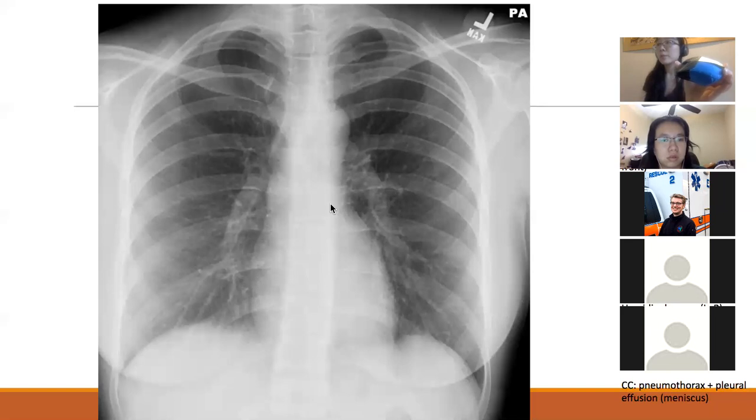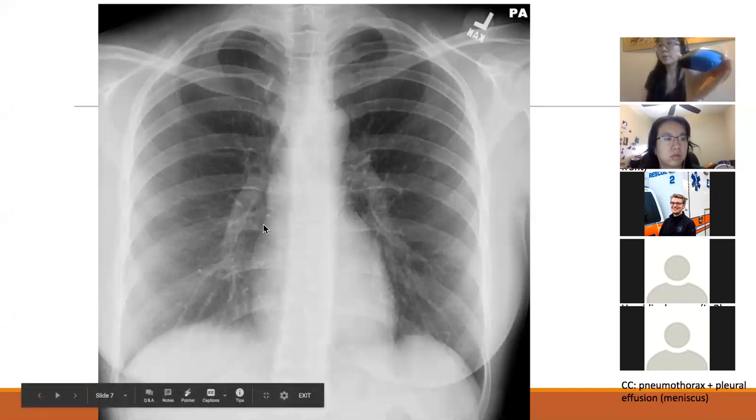And the reason you're not really seeing the left atrium is because you have the aorta and all these different structures in the way, and it's also pointing posteriorly, so it's really hard to see. So remember what the borders of the heart are: right atrium, right ventricle, left ventricle.